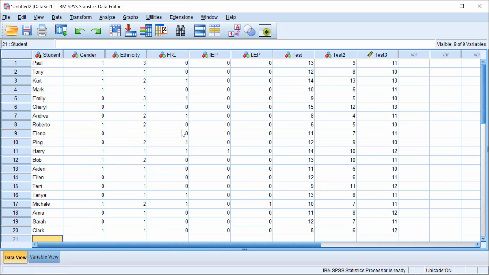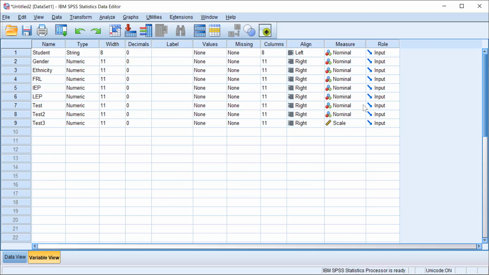But actually, up till the LEP status, these are nominal variables. And these tests, we have 3 test scores, and these are the interval ratio level variables, and I want to change that to scale. Scale in the program is just the interval ratio level variables.